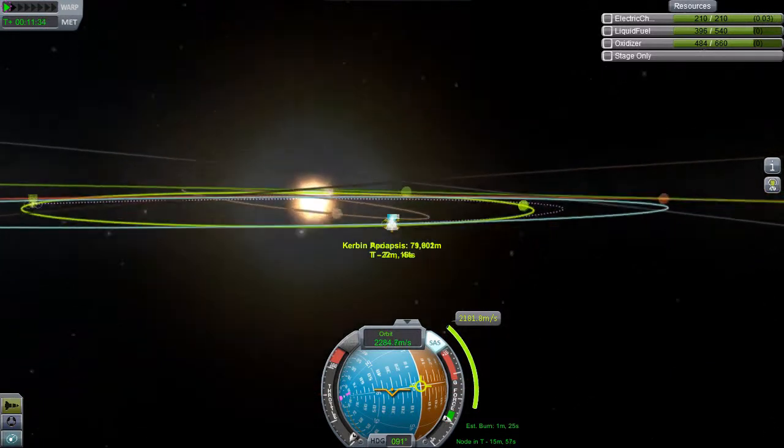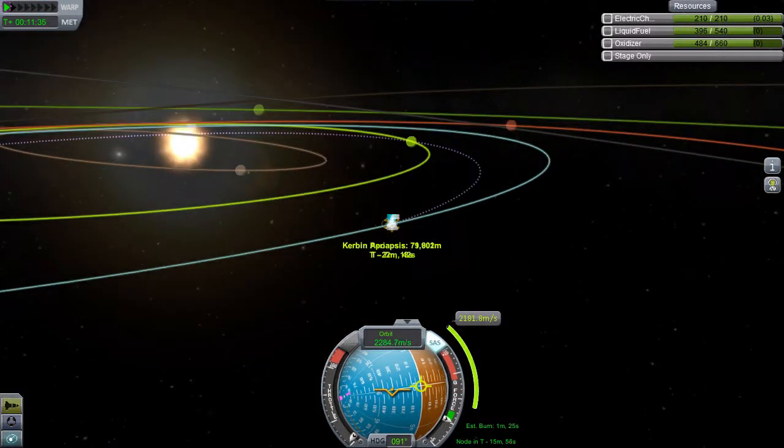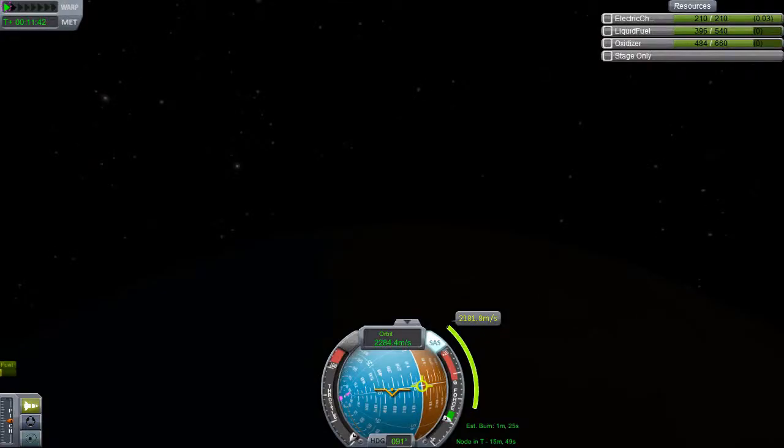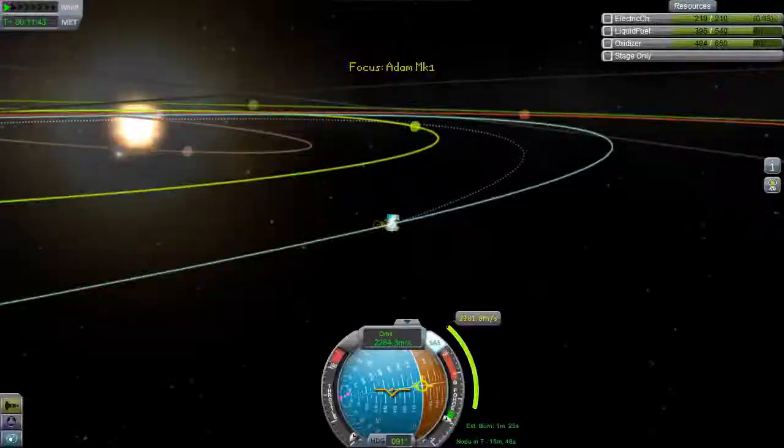It's a good thing that Bill isn't on the ship. Or Jeb. Poor Jeb. Jebediah. Okay, let's just do this. Let's get back in our world.